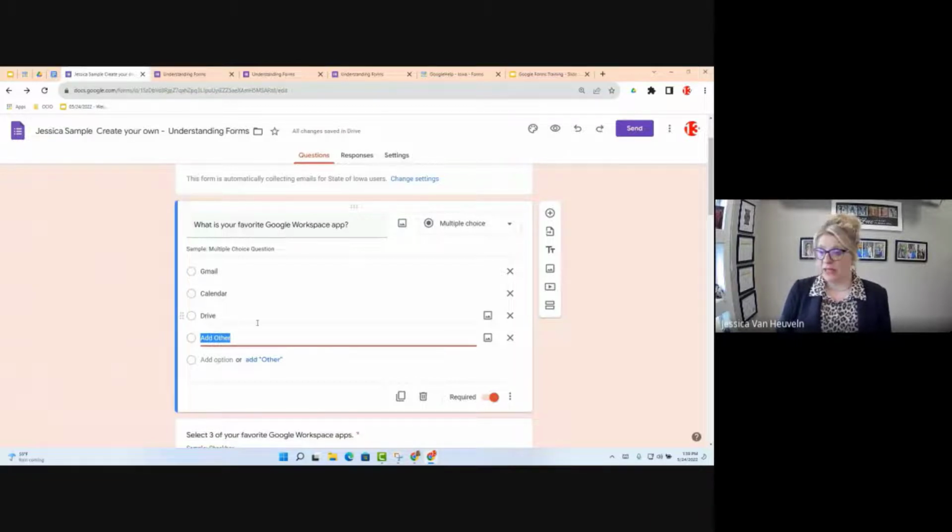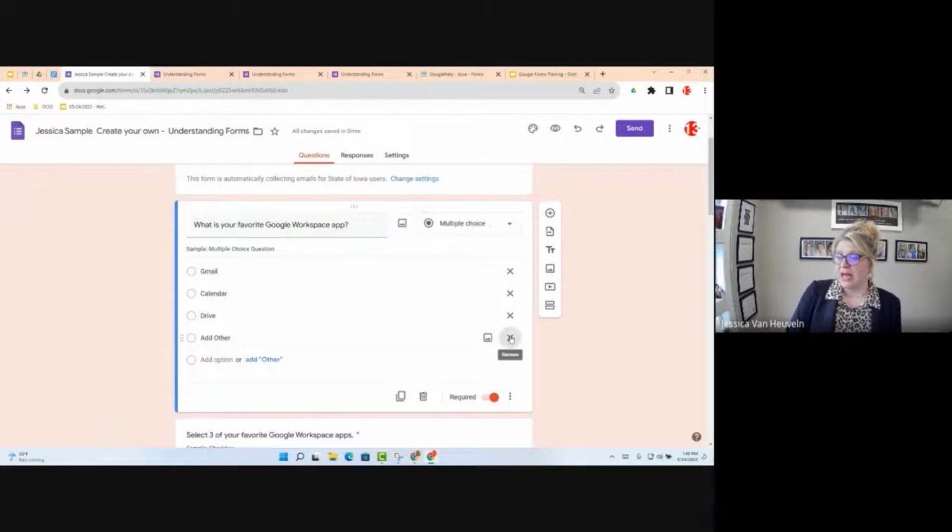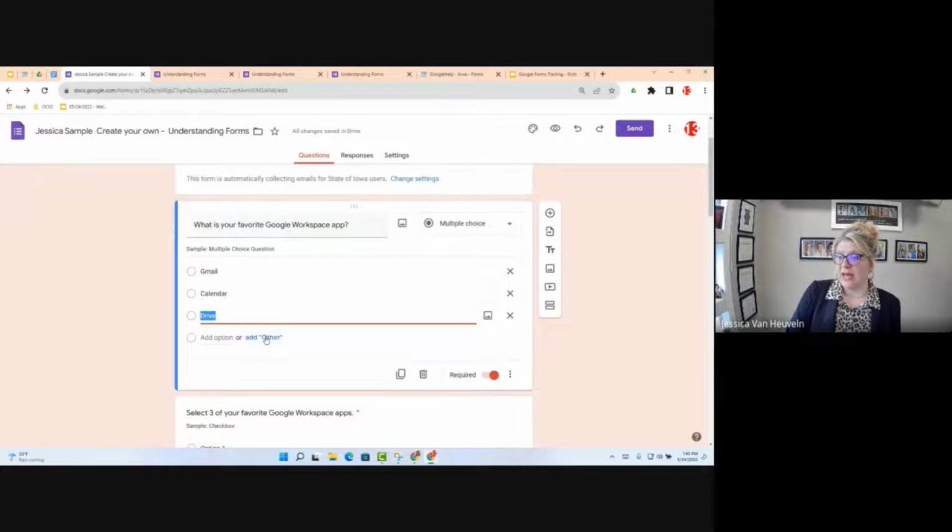But again, we're not here to type. But notice the add other is slightly different. We don't really want it to say add other. We want to use the feature add other. Okay, so we need to actually remove one of the response types inside here. So obviously the X would remove add other, because that's not how I wanted to build it. I wanted to use the feature add other so they can add their own text. So I'm going to go ahead and click remove, and then choose the other option, add other.